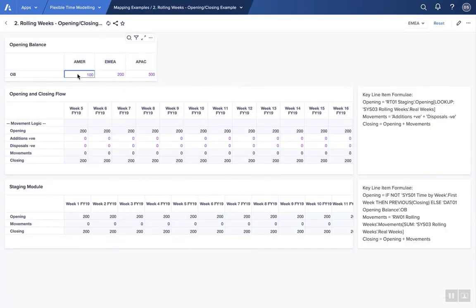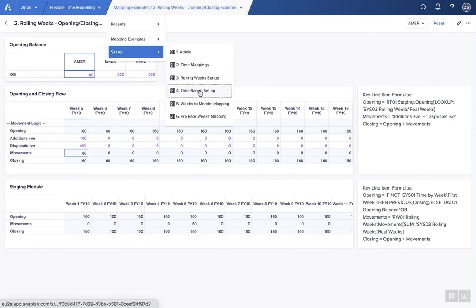And the same principle applies now with everything that we were looking at. In our rolling weeks with our opening closing balance example, if we look at America again, just so we're at the same place we were at before, the data's disappeared from weeks 1 to 4. Any data that existed in weeks 5 to 12 will still be there because we haven't changed anything, but the logic still works. Nothing's changed, same principles. Obviously, if there was any data that you wanted to keep for various reasons, you could move that around as part of the process beforehand. But here we've assumed that we don't need to worry about weeks 1 to 4 anymore. You could easily map that or do another process if you needed to. So really, really simple to set that up.